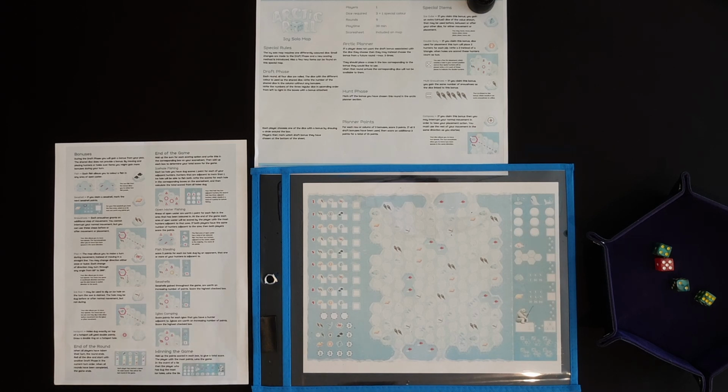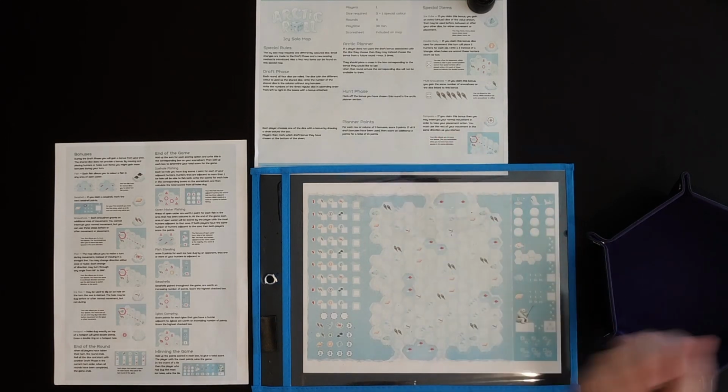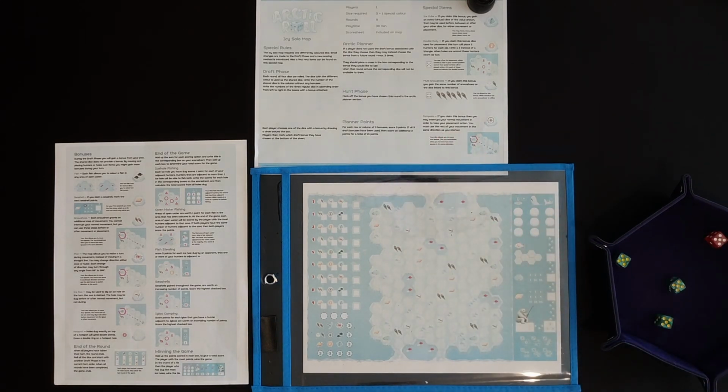Now, the solo game is played over 9 rounds, multiplayer is played over 5 rounds, and for the solo game you're going to be rolling 3 dice of one color and an additional die of another color. Then you're going to write in the boxes for that round the 3 numbers in ascending order.